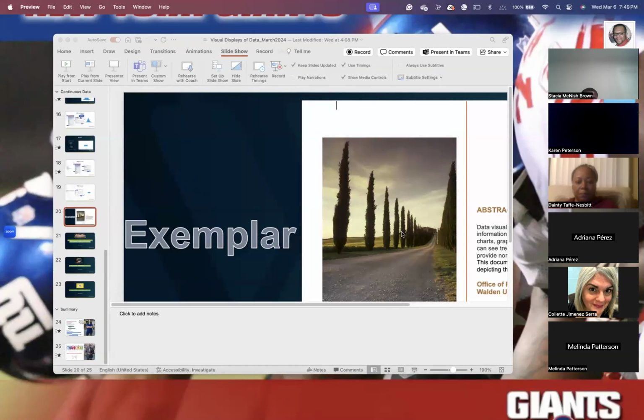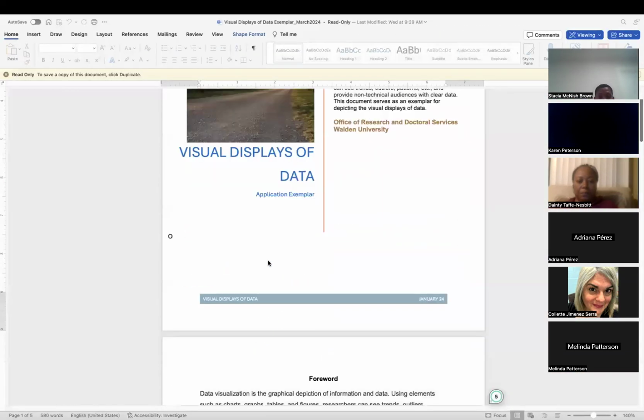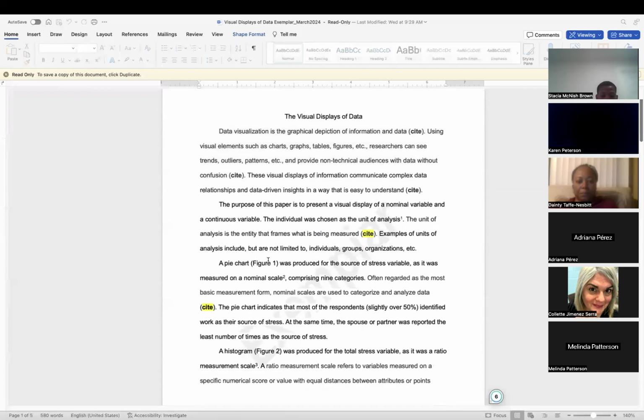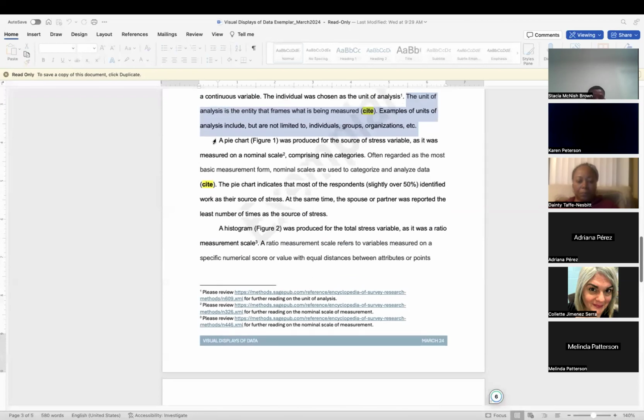Now, that's what you have to do, pretty much. And you can see we have pretty much hit most of the main areas we have talked about, our unit of analysis. We know what the unit of analysis is. We provided a little citation or reference, 1 or 2 of them. And then we talked in one paragraph about what we did for the one variable.